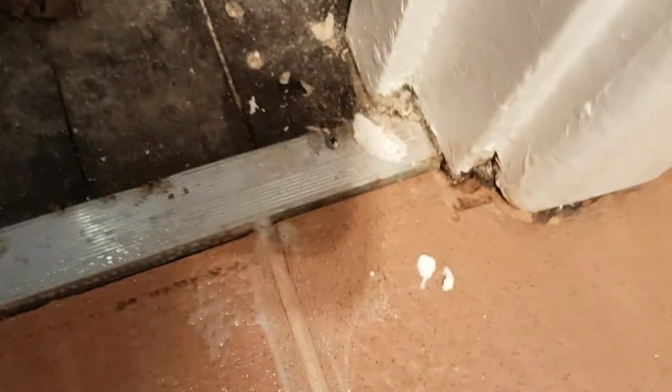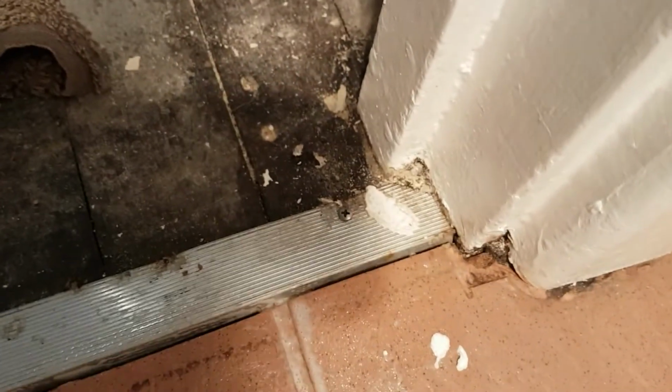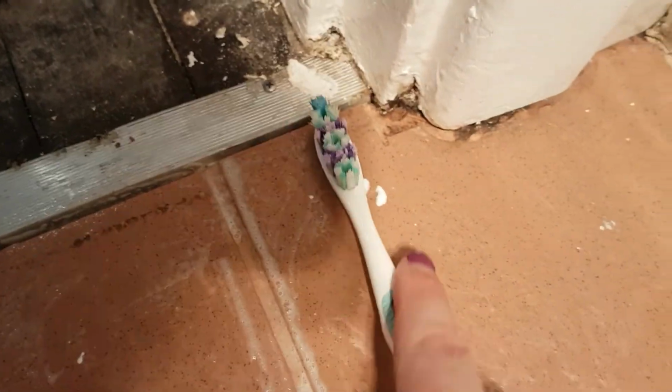All right, so this is the grout cleaner. I have scrubbed all the grout with this toothbrush, and I'm pretty happy with what's happened. So now I'm just gonna see if I can get this mark off. I don't think I can. Alright, so now I'm gonna rinse.